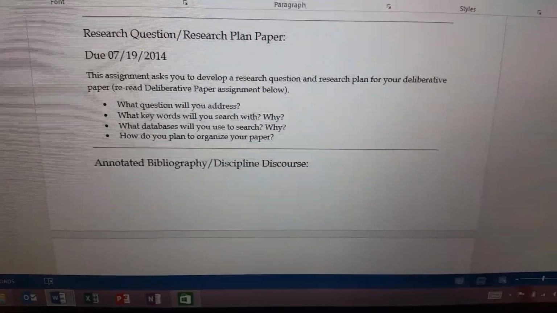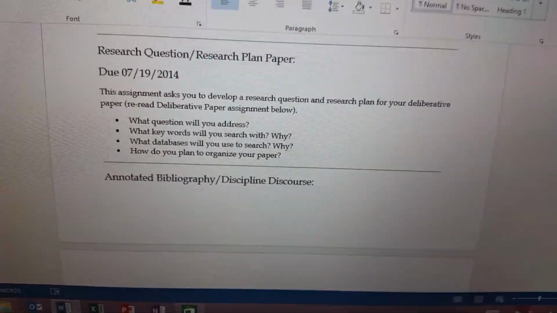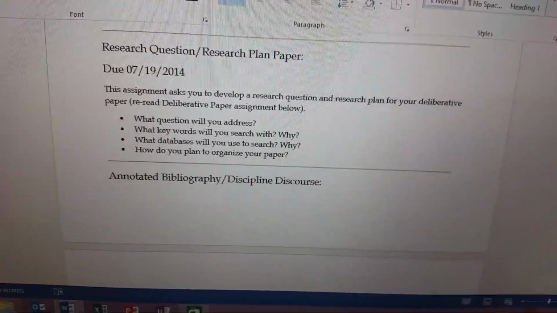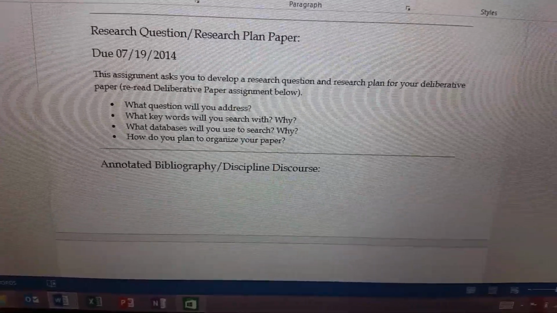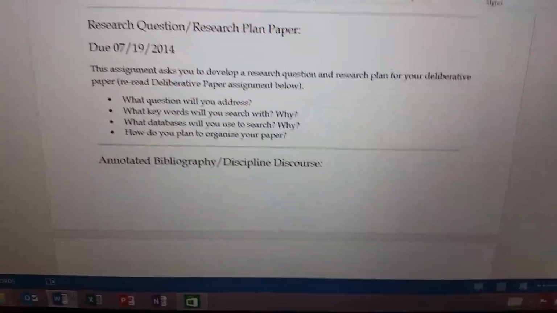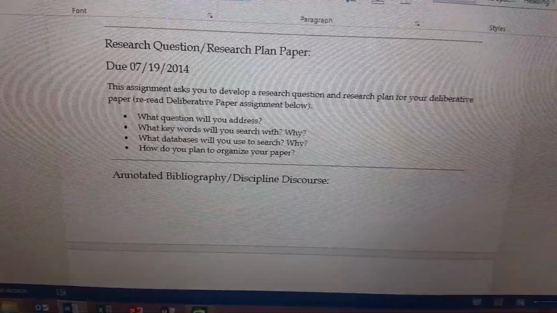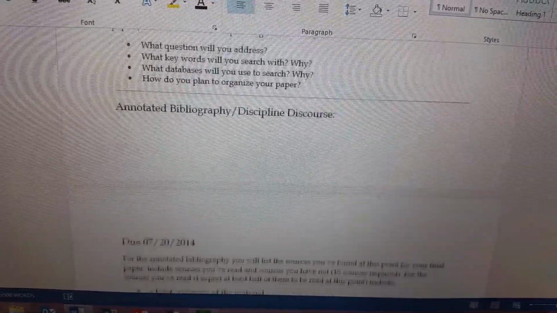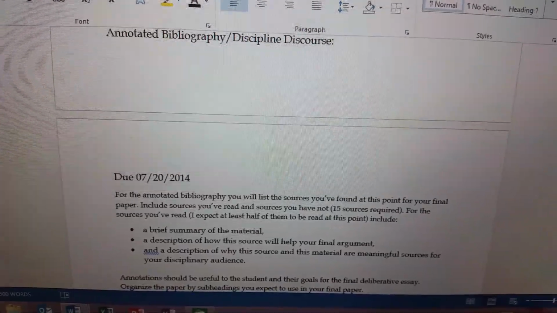You'll then have 2 major papers. The first is a research question. This is going to be a shorter paper. What you're really getting at in your research question, your research plan, is before you start finding secondary sources for your annotated bib, what question are you actually trying to address? So this is due a couple days before the annotated bib so that I can get you guys feedback on all of your questions in your plan before you start researching so that you don't spend any time spinning your wheels. Okay, so the major paper for this section is the annotated bibliography.